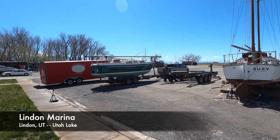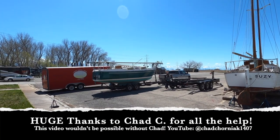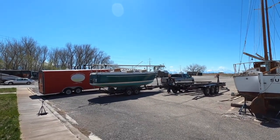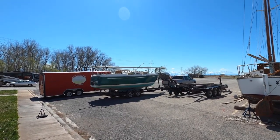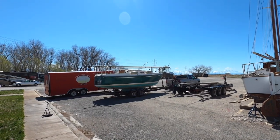Down at Linden Marina with our boat. Today we will be stepping the mast, raising the mast, whatever you want to call it, as well as getting the mainsail and the Genoa put back up in place. This is a 1976 25-foot O'Day.